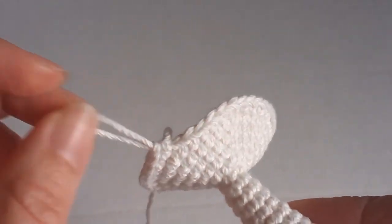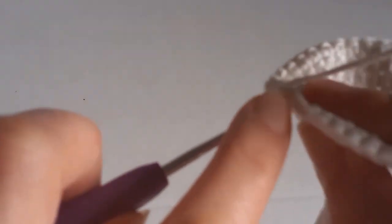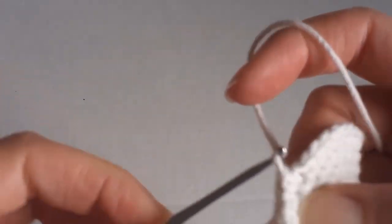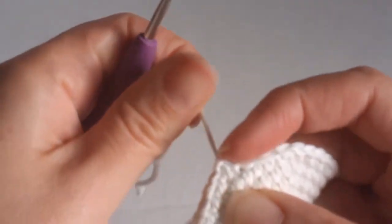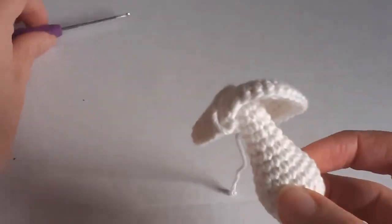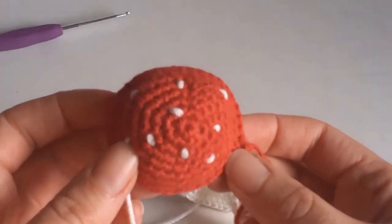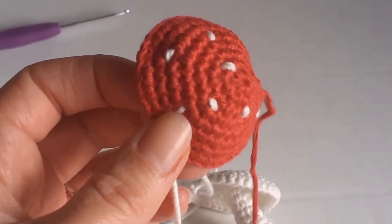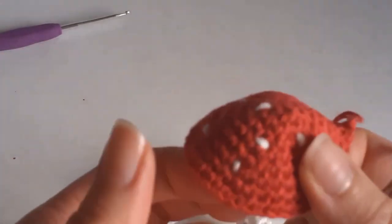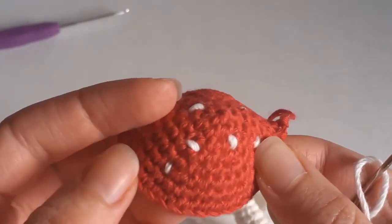Right? So just slip stitch and pull it up and fold it down. Okay, so the next thing you want to do is add some white to the top of the mushroom, and it's just like the strawberry, so just go across and up and down.